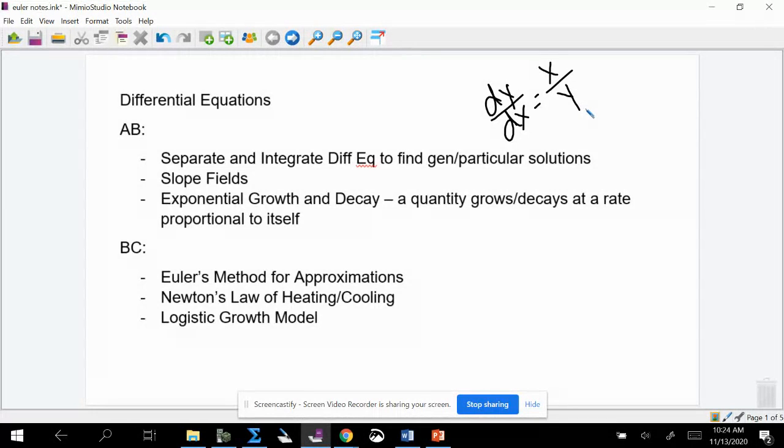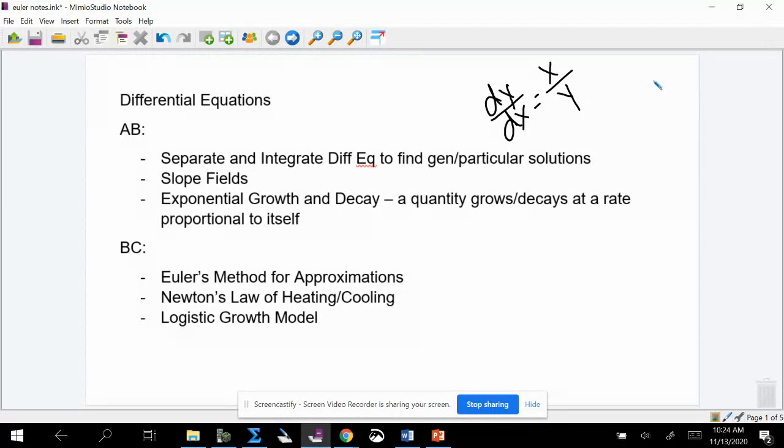That's what GEN means, general solution. And then we used conditions like, for example, when x is 1, y is 5 to give us our C value and get particular solutions. And I would say 75% of that chapter was focused on that skill set, whether you had initial conditions or you're just keeping it generic.